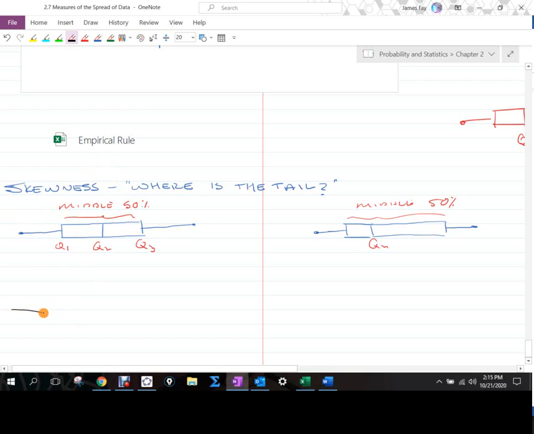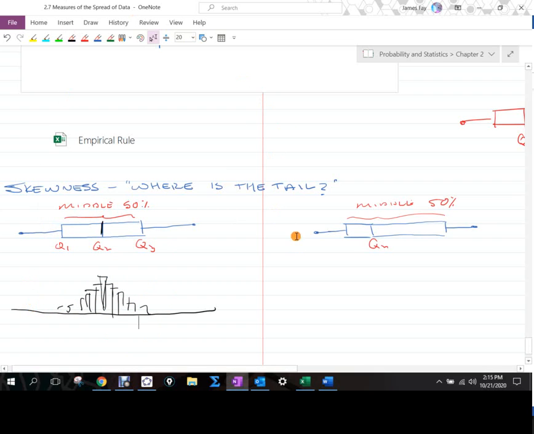And this is the idea, remember that box is talking about your interquartile range. So that's the middle 50%. And this is our median. What happens is that if we took the raw data and converted it into a histogram, most of your data is going to be clustered like this. And because these whiskers are about the same in length, your data is going to look like something like that. And that looks like it's symmetric, correct?